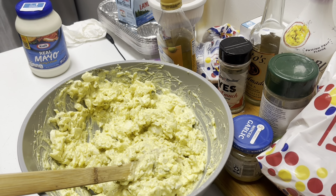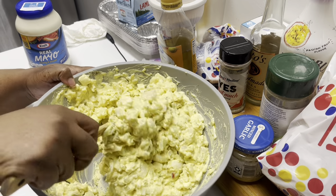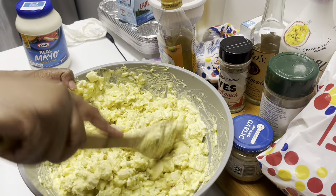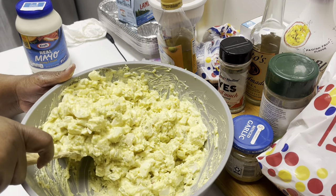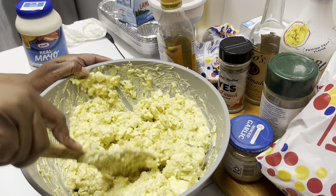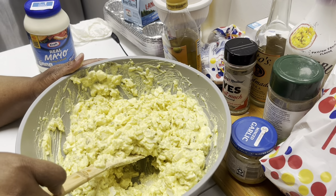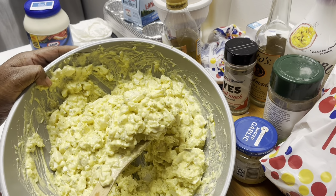If you make potato salad, and it don't come out all the time, don't give up on it. Any recipe that you make and sometimes it don't come out right, don't give up on it. Because eventually, the more you make it, the more you'll perfect it. And that's what I do here with all my dishes, like I did with biscuits. The more I make it, don't give up on the recipe, the more I perfect it, and then it gets to where I need to get.